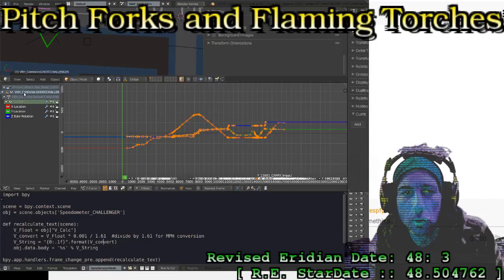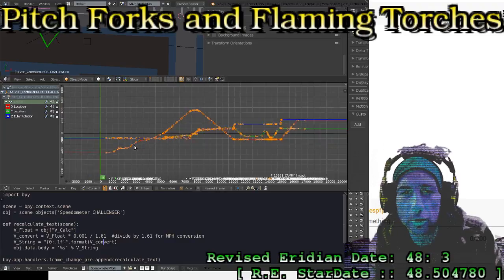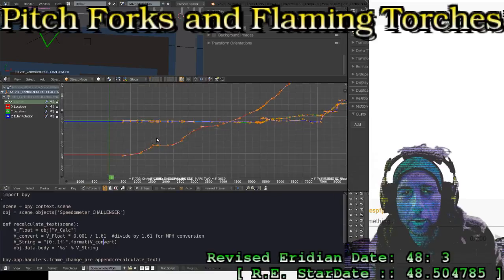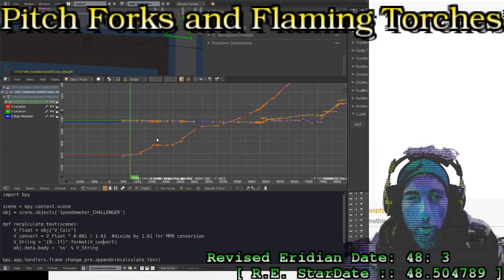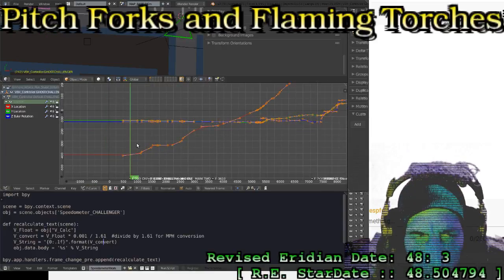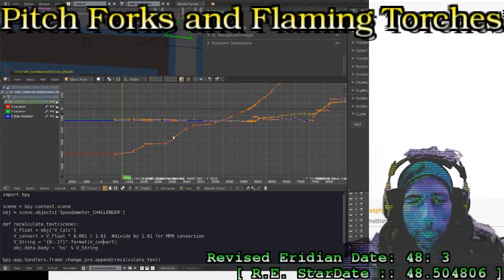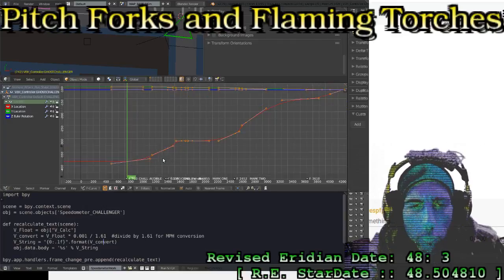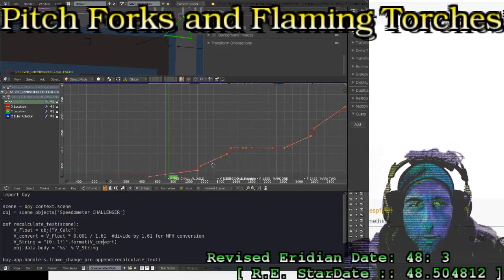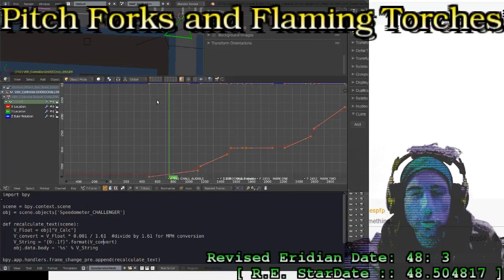So this is controller for Ghost Challenger. Yeah, okay. And I want its X, Y, and Z locations. First frame currently at, is it 247? Oh, it's 242.